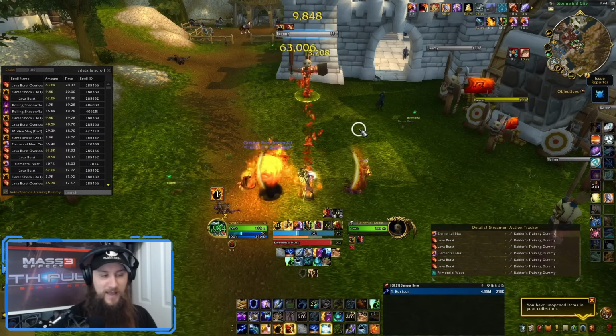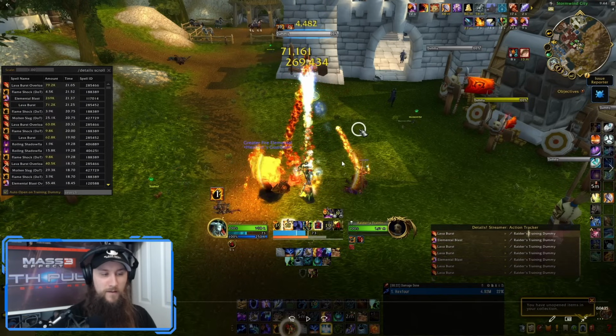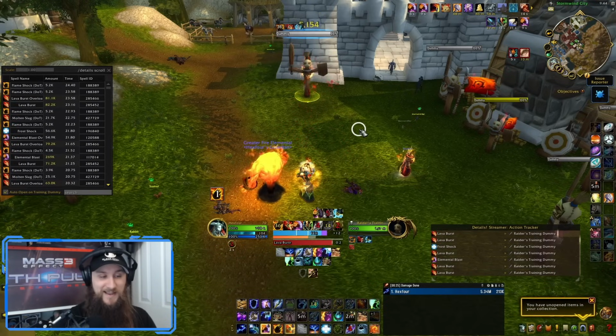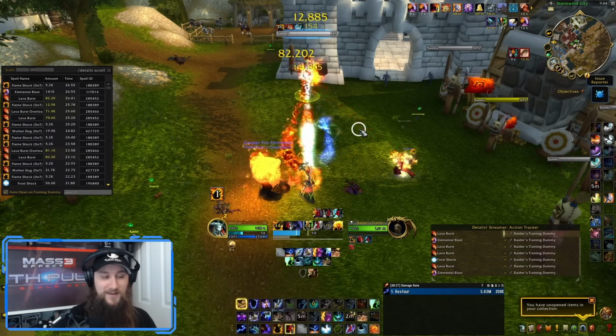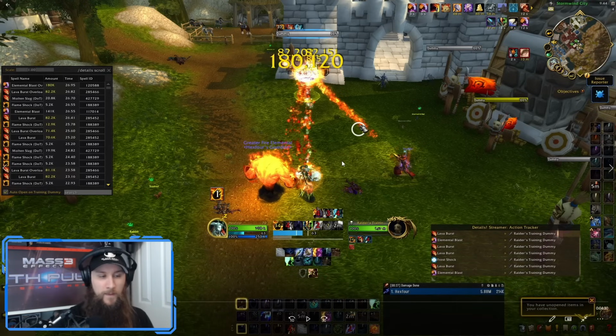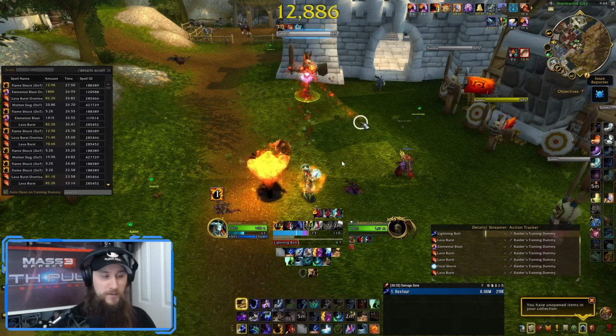If I have extra time to spend, if I'm not going to overcap my Lava Burst, then I'm going to cast my Elemental Blast just to get that damage. We don't really want to be trying to overcap our Maelstrom, but we don't want to be wasting those Lava Surge charges or overcapping on Lava Bursts. So keep those things in mind.